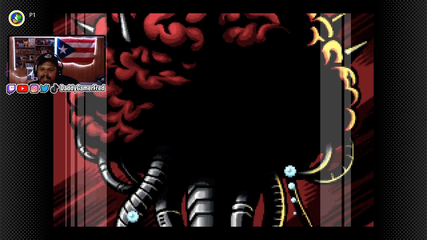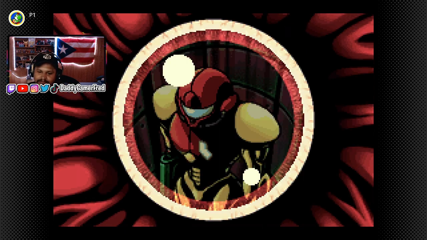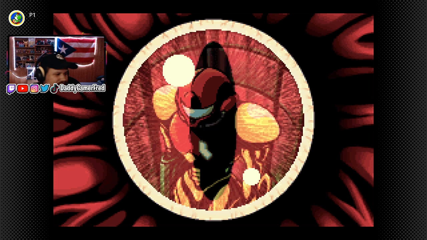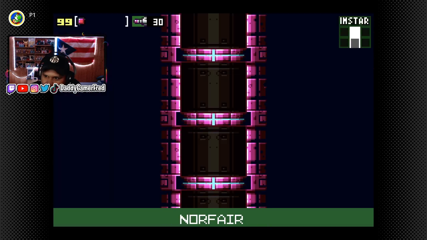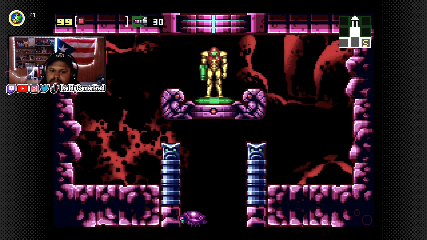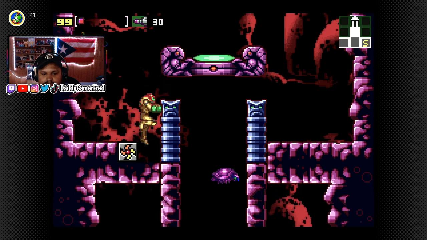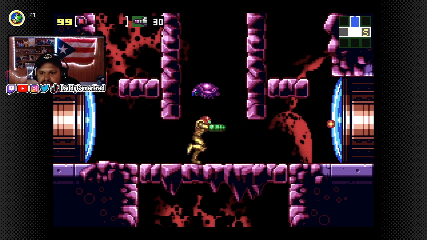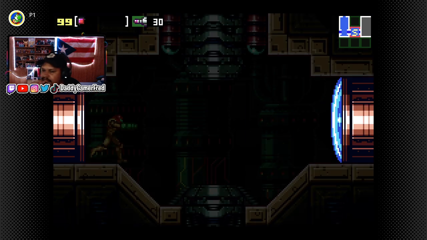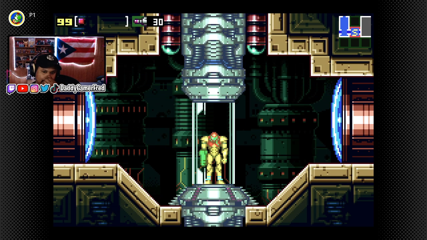Ooh. Who is this guy? She's like, who the fuck is going through my place? How dare she? How dare she? To save. Double door save again.